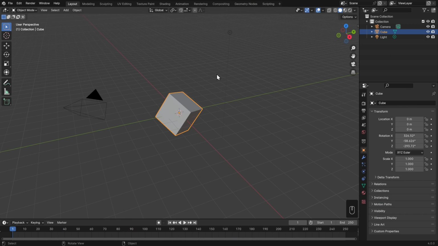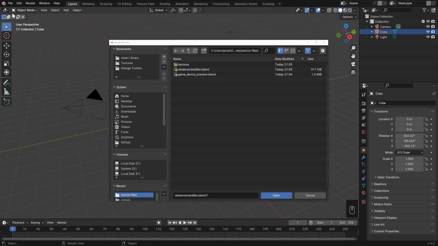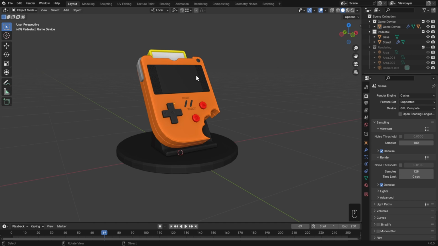Now, I'm kind of bored of looking at this default cube this whole time, so I'll go to File and Open, and if you're watching this course on cgcookie.com, you can download the source files, and included in that is going to be gamedevicepreview.blend. Double-click on that, and you'll see a preview of the exact object that you're going to create with me in the next course if you decide to continue following along. That one's called Press Start, and it's also free. And it'll also serve as a good example of how to get something from one Blend file to another.